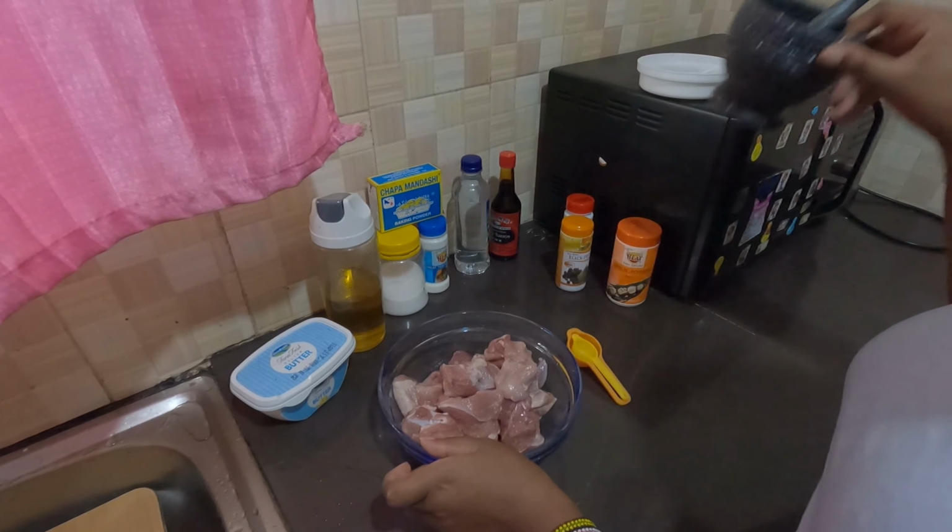So let's add some little water. Like that. And we let it boil for a few minutes, okay? On medium heat. On medium heat. For like 15 to 20 minutes. Okay?